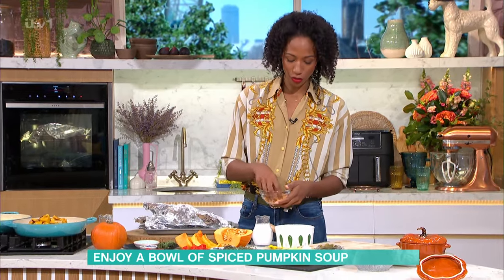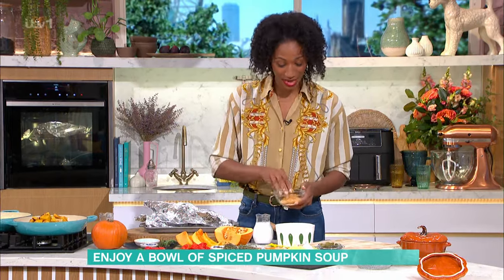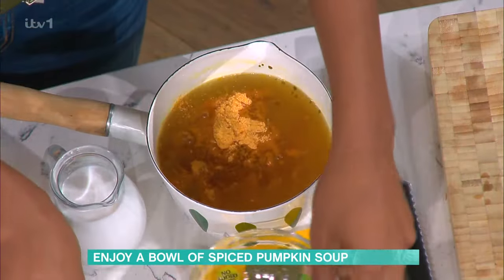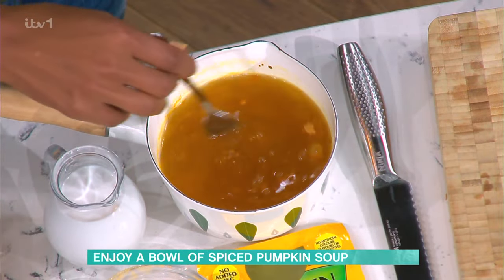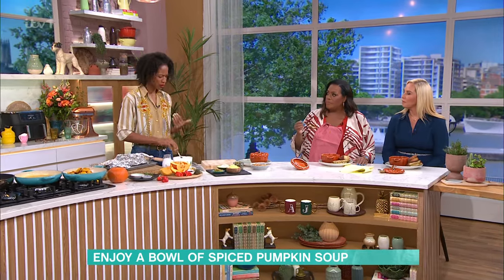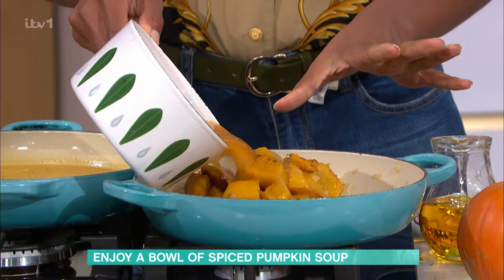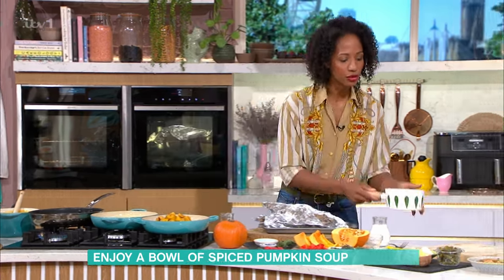And then this — I don't know what's in here. I just grew up with this in our kitchen in Jamaica, the same exact thing, and you can get it in your supermarket. I add it to my chicken stock and I just think it amplifies the flavour. It does have little noodles in there, so if you are gluten-free you have to skip this part. But if you can go for it, go for it — it adds just another depth of flavour so that you're not just drinking watery soup. We don't want that. So I then add that to the pot and let it have a little bit of time for those noodles to cook. Once those noodles are cooked, you know that you're finished.